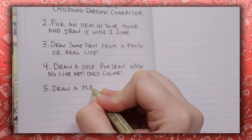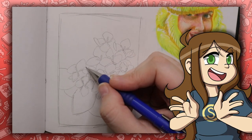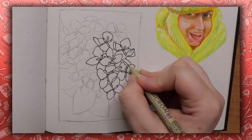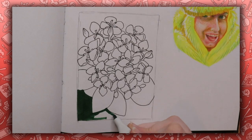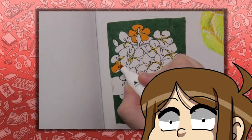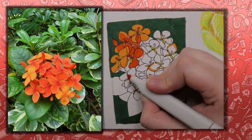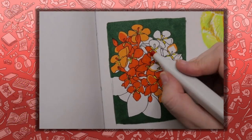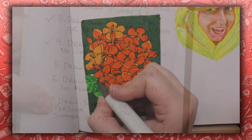Number five: draw a plant outside. Despite the intro, I did go outside for this one! For this prompt, I went and took some photos of some of the flowers and plants in my backyard. I was going to draw a bush, but I bent down to take a photo and my dogs walked in front of me to give me kisses — little squinty eyes in the sun! But back to the plants. I also took a picture of these very pretty orange flowers. I don't know any names of flowers or plants, so I'm sorry if I'm not giving names. I thought they were really nice, so that's what I drew here. I went with more of a lined look and filled the background so the flowers in the foreground stand out more. Orange pretty flower thingies? Check.